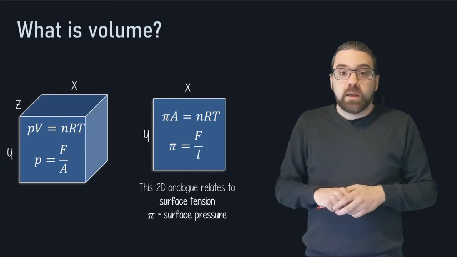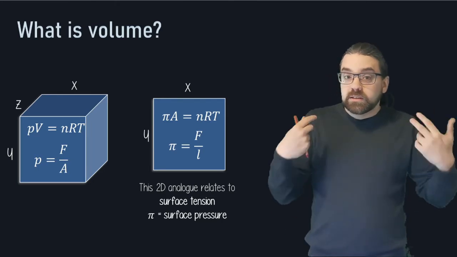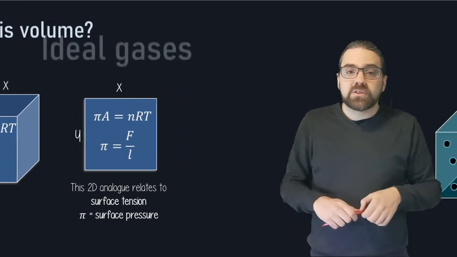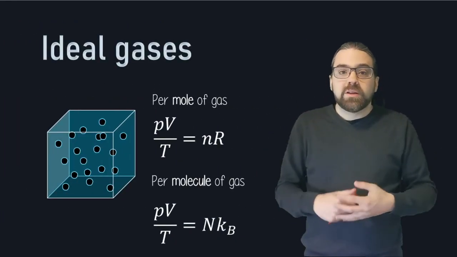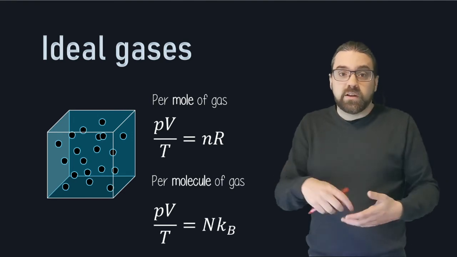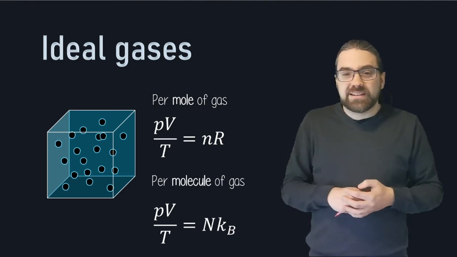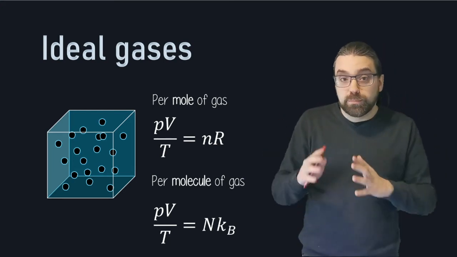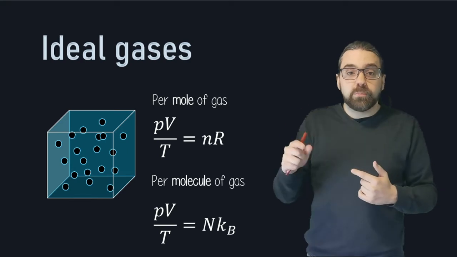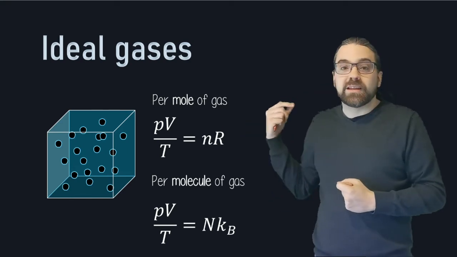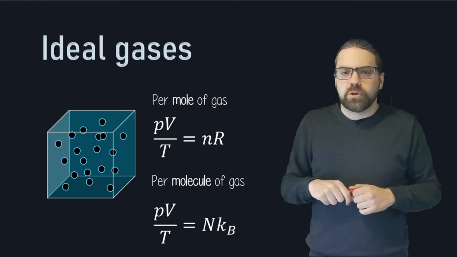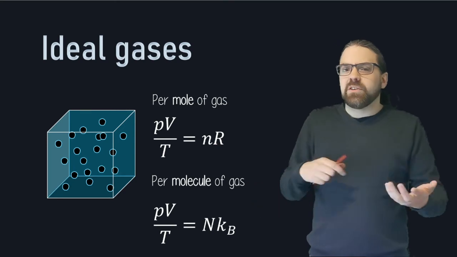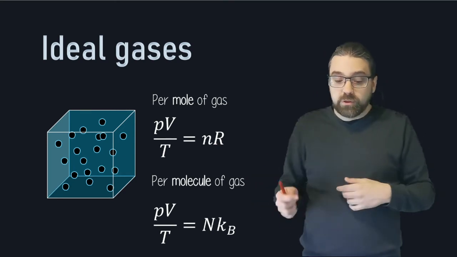Now, if we combine all those things together, pressure, temperature, volume, we end up with the ideal gas law. This tells us that pressure times volume divided by temperature should always be a constant value. And that constant is related to the number of molecules in the sample. If we measure that number in moles, as chemists do, then it's the number of moles multiplied by the universal gas constant. If we're talking about individual molecules, then it's multiplied by the Boltzmann constant. So you can easily tell if an equation is talking about moles or molecules by whether it uses k or R.